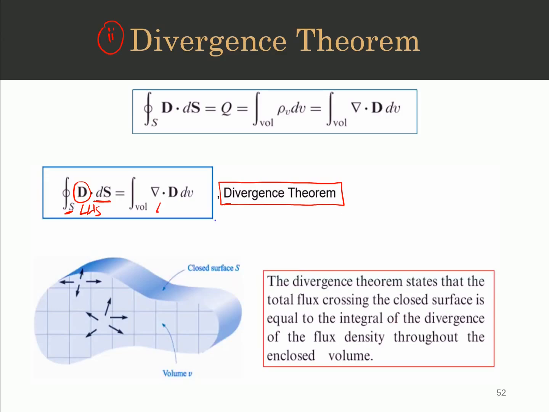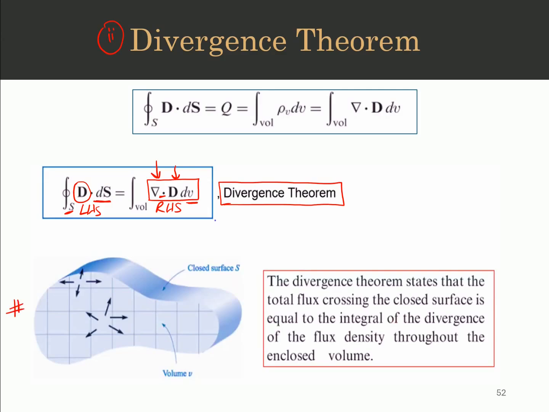And the right hand side of the divergence equation contains another element that we have just seen, and that is the del operator getting multiplied with any vector. In this case, this vector is the electric flux density D in a closed or a small amount of volume that is represented by dv. So how did we reach this divergence theorem, and what is the meaning of this divergence theorem? We are going to understand with this example over here.